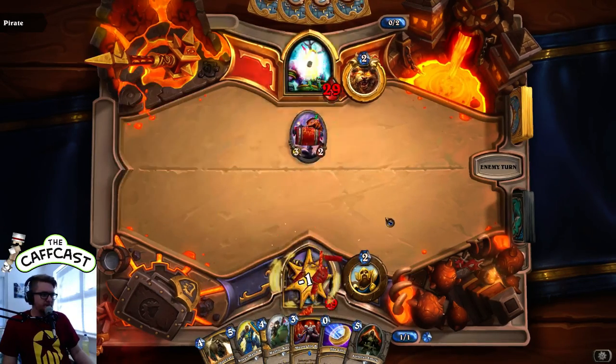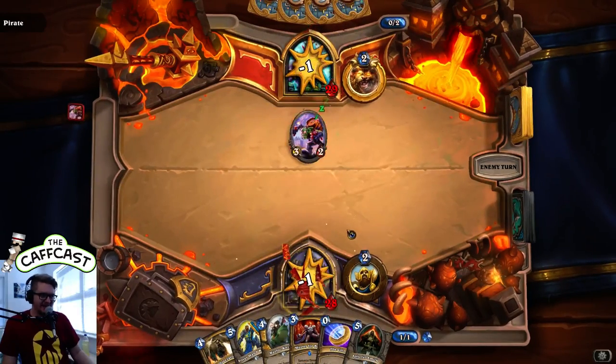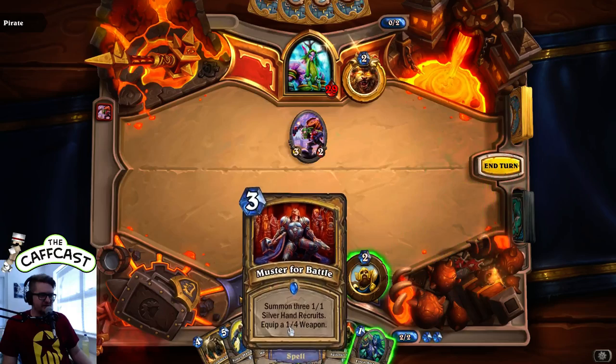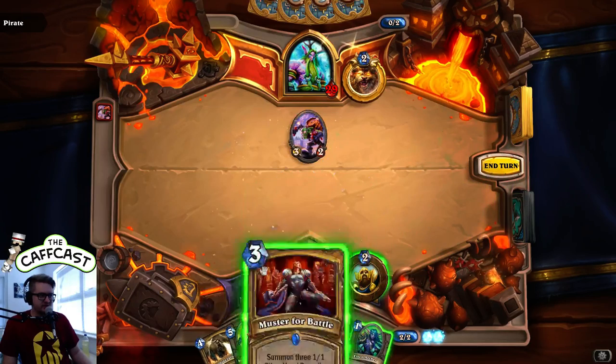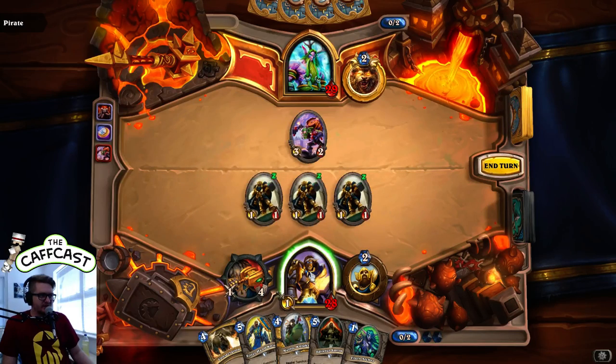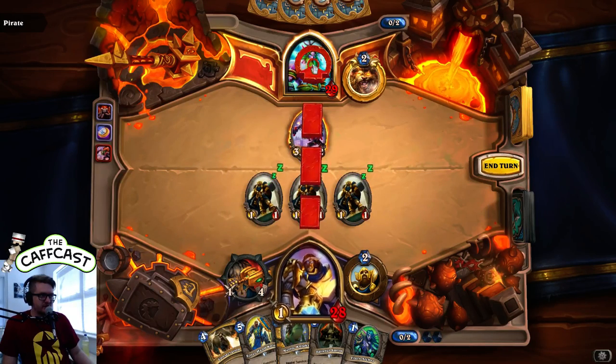Ow. Oh. Ow. Nice. Oh, we could... Yeah, no. Well, let's just coin into Muster for Battle. Reporting for duty. That's going to be the best way of dealing with this situation, I think. Justice.